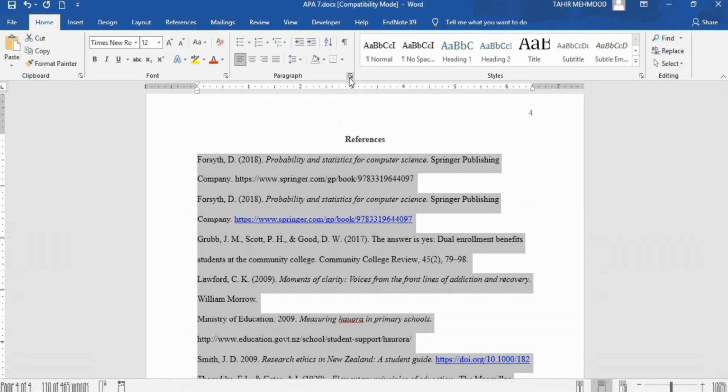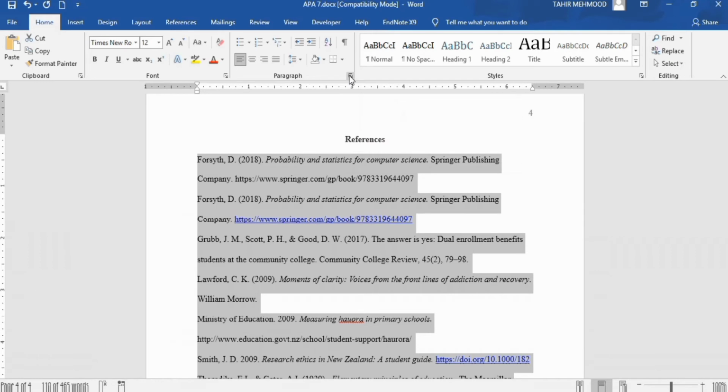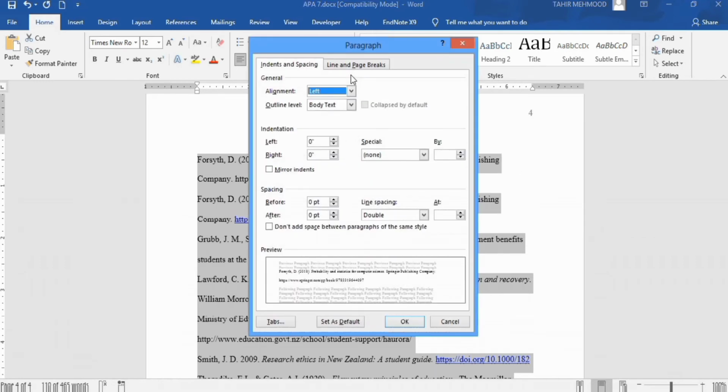Now click on this arrow option which appeared at the bottom end of this paragraph section. From here you will find the option of indentation, and in the indentation section there is an option of special. From special select the hanging option. 0.5 is fine.